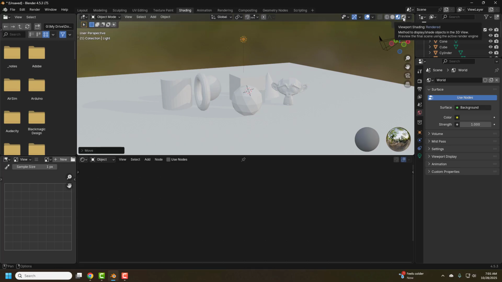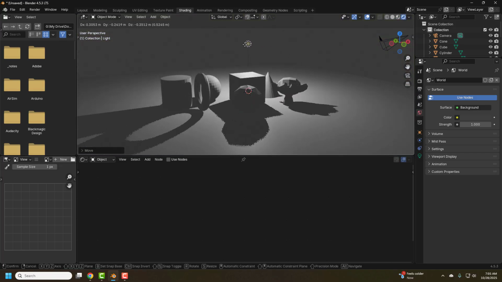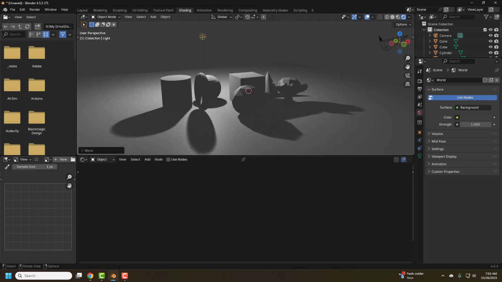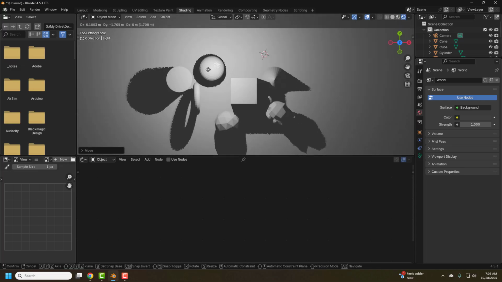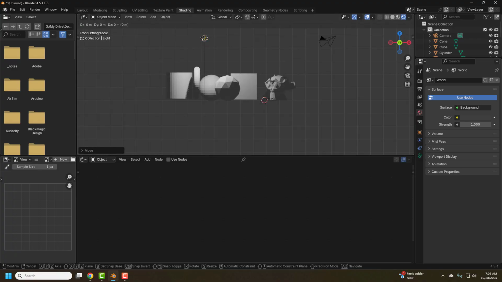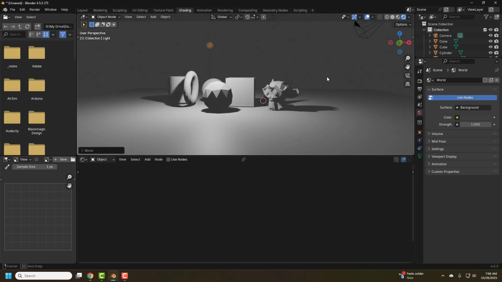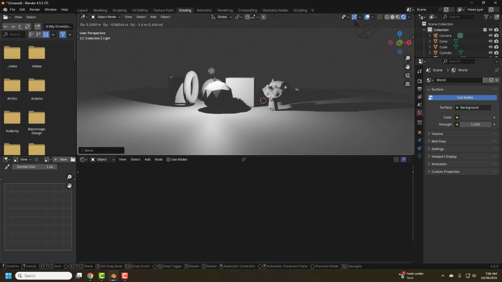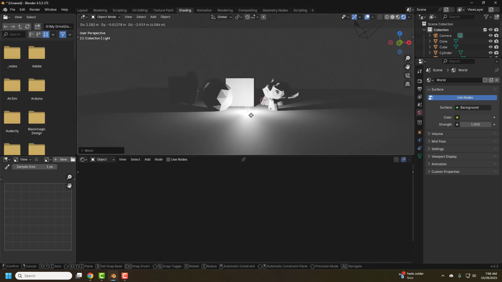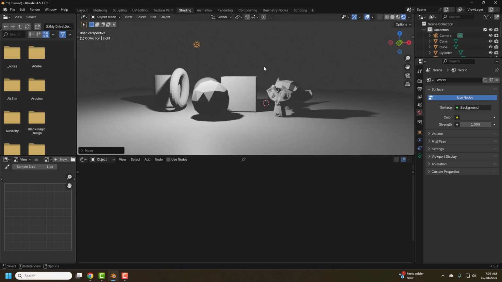So if I come over here to the rendered view and now grab that light, you can see that this is what it'll actually look like rendered. So I'm going to go to 7 and drag that light in front of them, then go to 1 and try to get some somewhat dramatic lighting here, and let's see what that looks like. That looks decent. If you want to, you could even drag it down here so that the light is coming from a lower point of view, but entirely up to you.